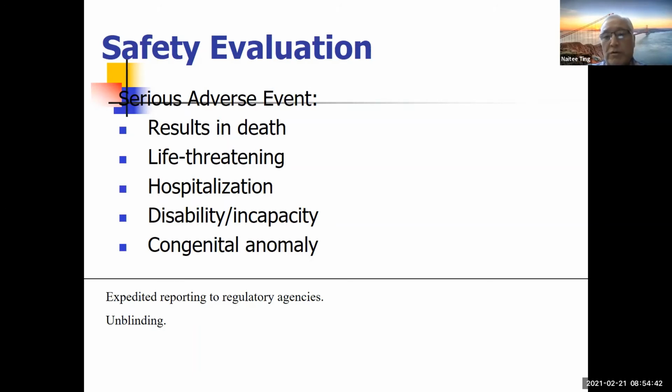In some other situations, the physician may decide to temporarily discontinue study medication, maybe for a week, for an extended period of time or something like that. So these are the potential actions taken. I think the most consequential action taken is permanent discontinuation. So these are the list of actions taken under the AE case report form.